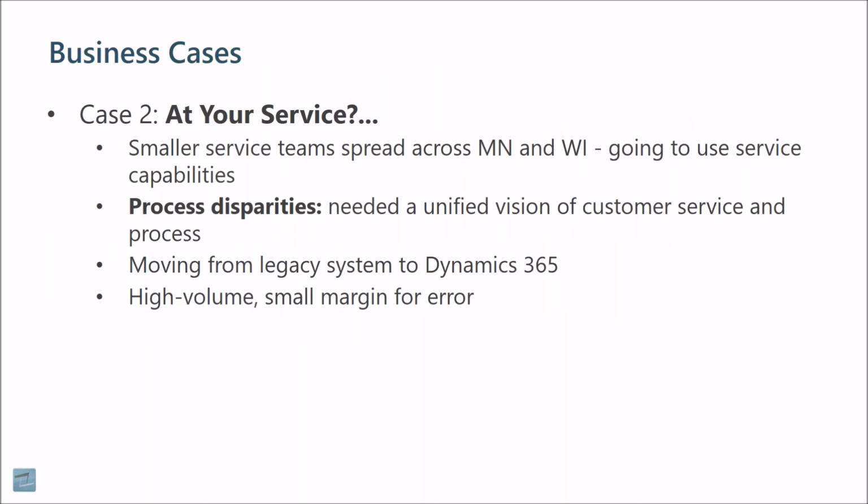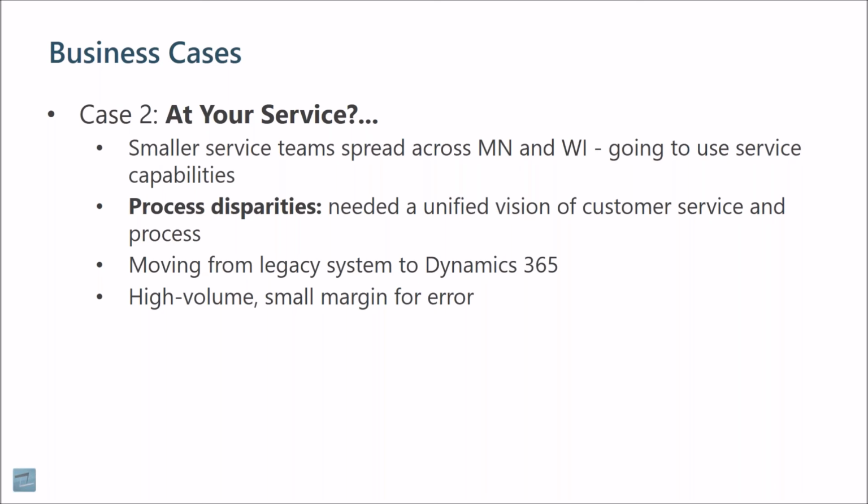I know we're kind of running short on time here, so second use case, the business case, is at your service. We had a smaller team spread across the upper Midwest, so Minnesota, Wisconsin. They had a lot of process issues. Because they had geographically disjointed teams, but also process disjointed teams, we needed to bring everything together. We needed to unify that vision.